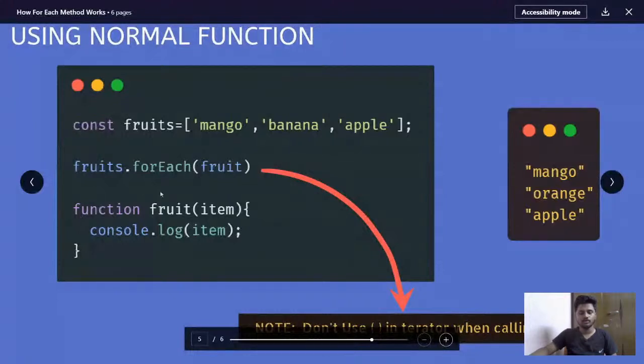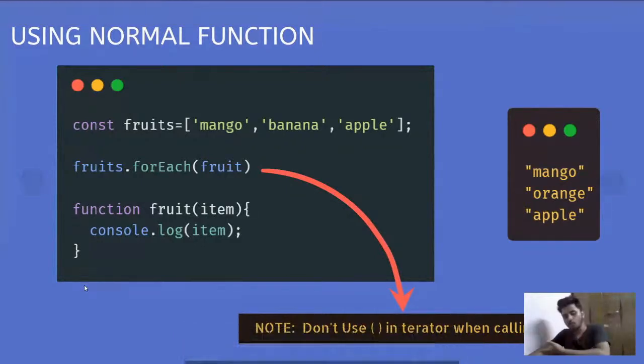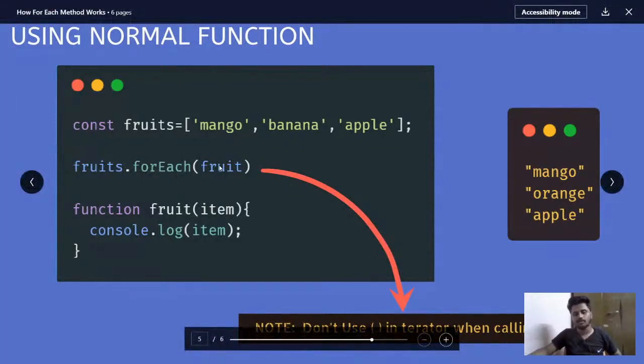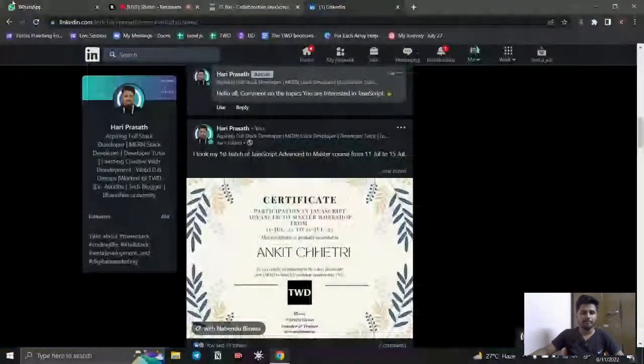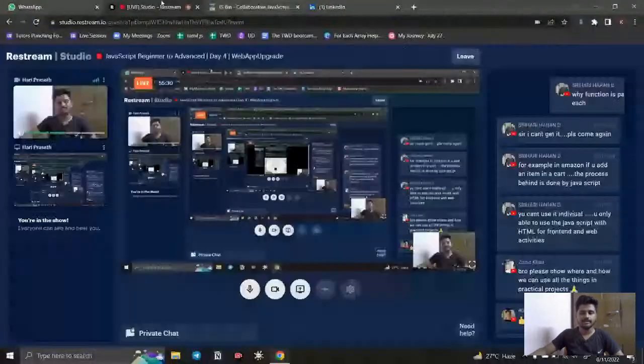So whenever you are using an iterator, you can separate the function too. For example, you can declare the function outside the loop and you can just call the function. In the normal case, if I call the function, I would use the parenthesis, but when it is an iterator, we don't do that. So that is the only thing you need to note here. So forEach, for loop, map method, filter method, that's everything.